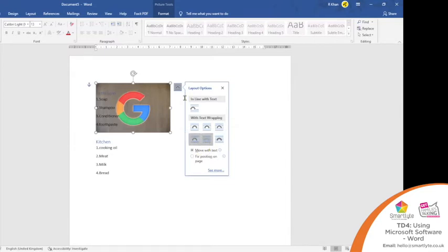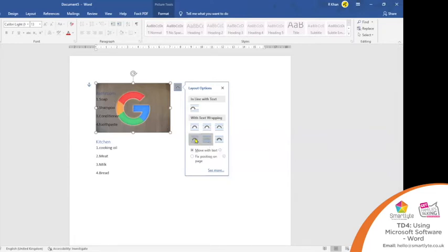This bit of texting works with your pictures, let's say transparent and it's got a white background. If you want the picture superimposed on your text, then you can use this kind of behind the text option to give it more of a watermark imagery. Let's say if you have a company and you want your company logo to be on all the documents, you can have the picture and just use text wrapping to have it behind the document. That way people can see it as a watermark as well.